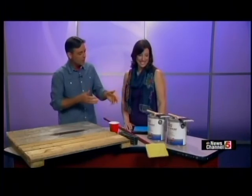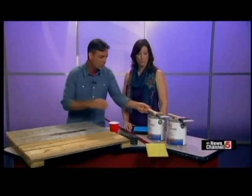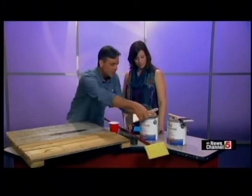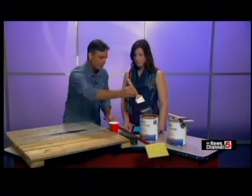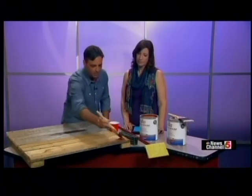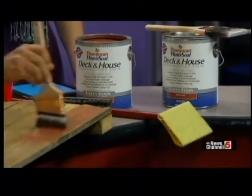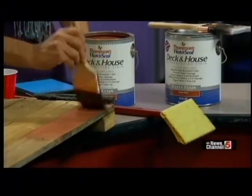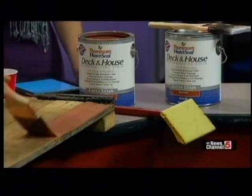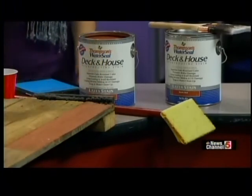And then you have choices as far as what kind of finish. You can go with the clear, tinted, or you can go with this, a semi-transparent stain. In the old days, we had one or two different colors that we could work with. We would have maybe brown, this sort of reddish color, maybe a redwood color. These days, there are literally hundreds of colors in these stains. This is a semi-transparent, so when we put it on, you'll notice you can still see quite a bit of the wood grain under there.